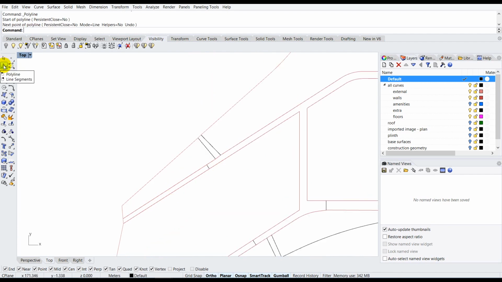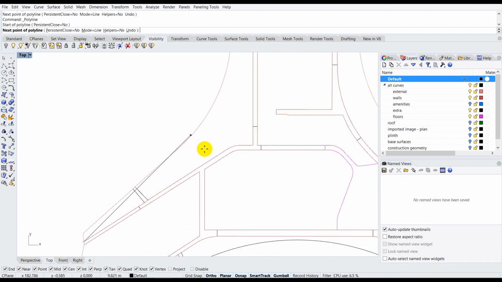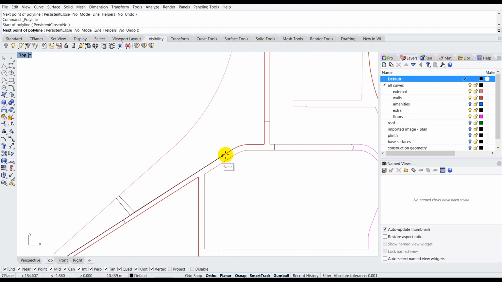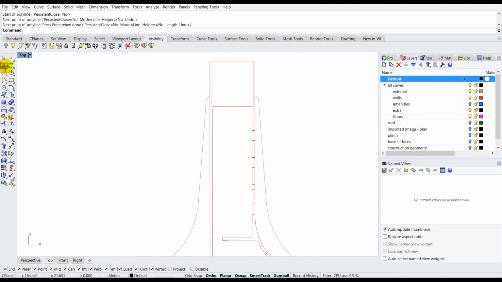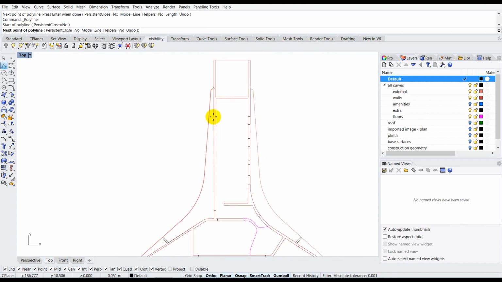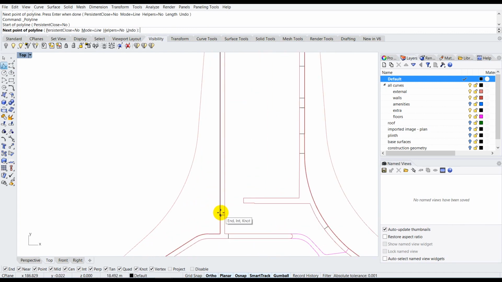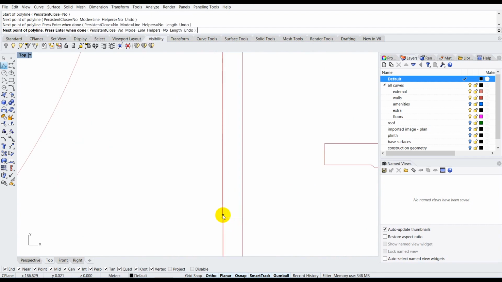So you can select the polyline icon over here, and you can start from this corner, and you can move along this particular line like this and create a line somewhere over here. It says end, and you can click, and you can perform the same thing over here. Select this particular polyline, you can start from this end, and you can create a line somewhere over here, and just click and press enter.